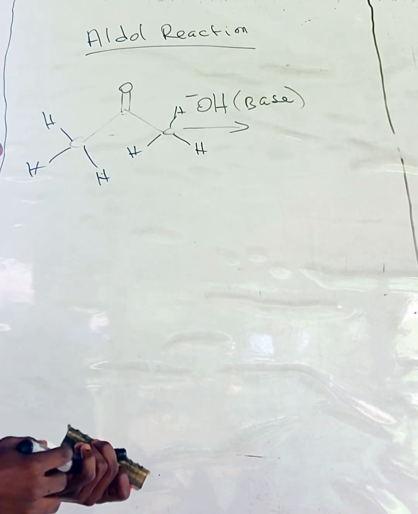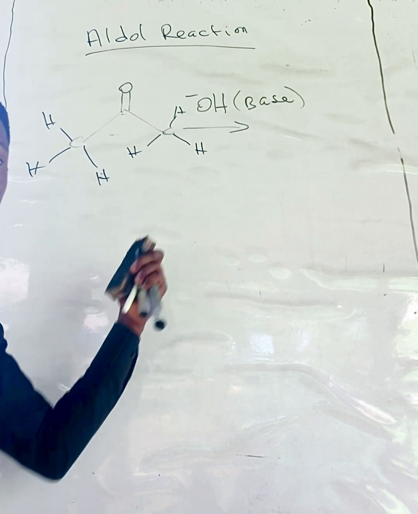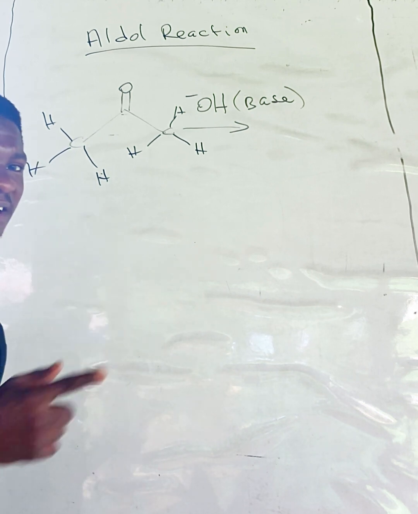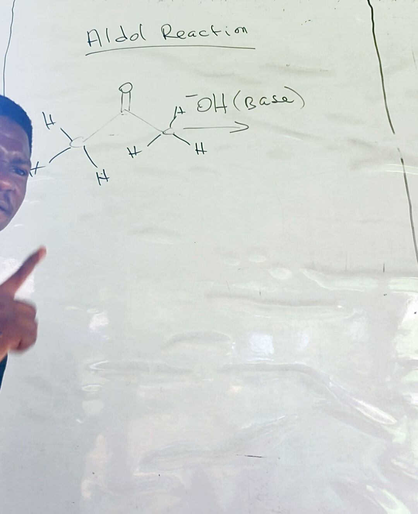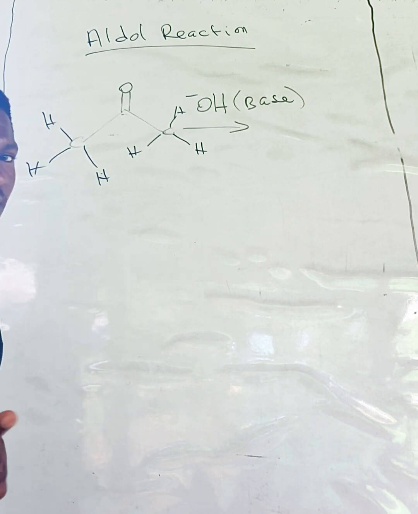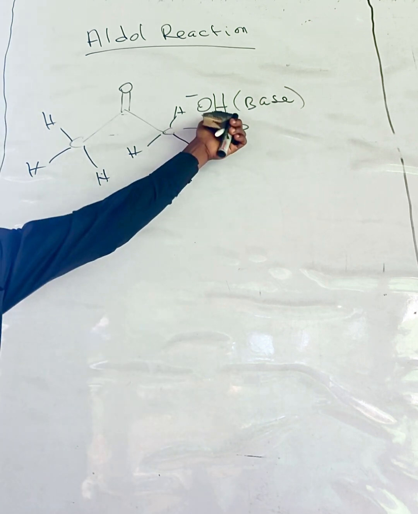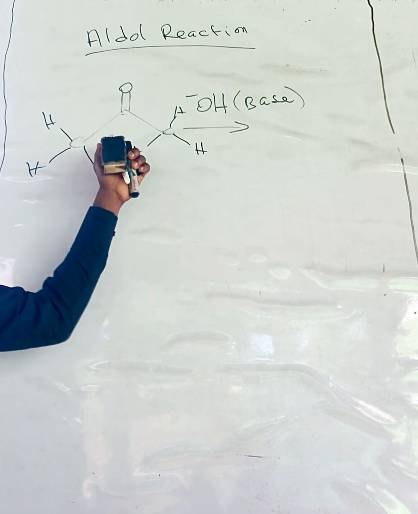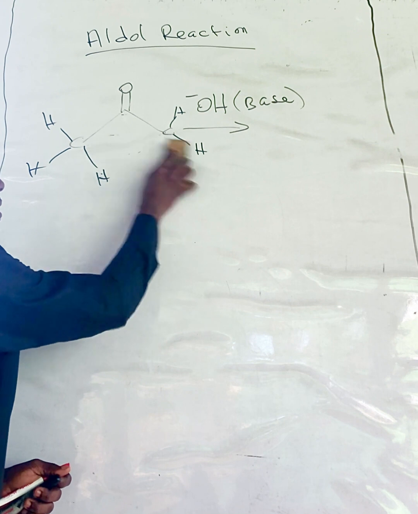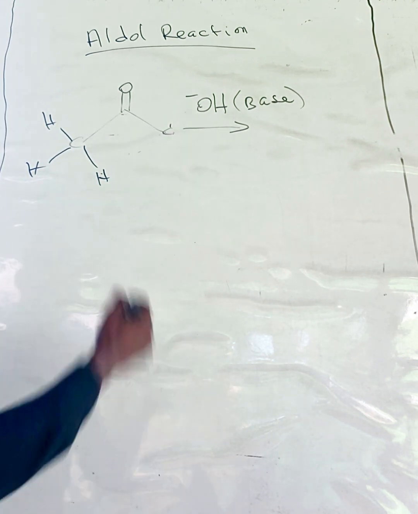Good. Now we want to quickly form our carbanion. We have started the reaction process already. Keep it in mind that for this Aldol reaction, the first part of the mechanism has to do with the formation of a carbanion. That is the first thing, and that is what we are doing here. Now we have our base, we have our carbonyl system. Let me clean this part so that it will look clearer.